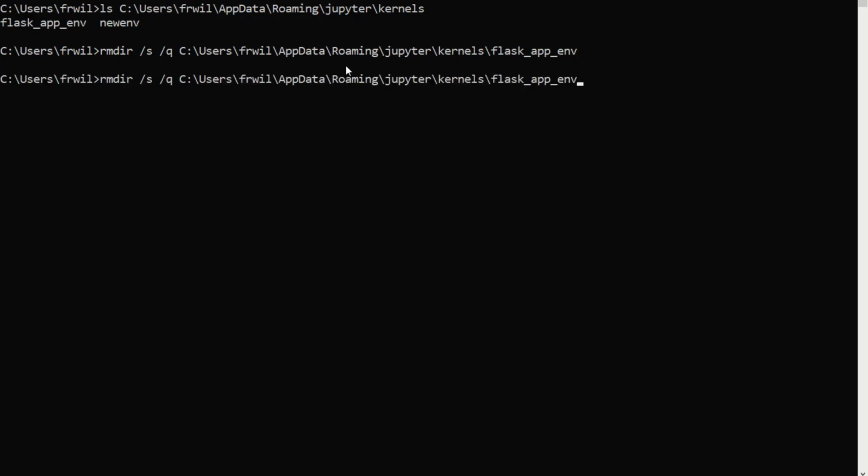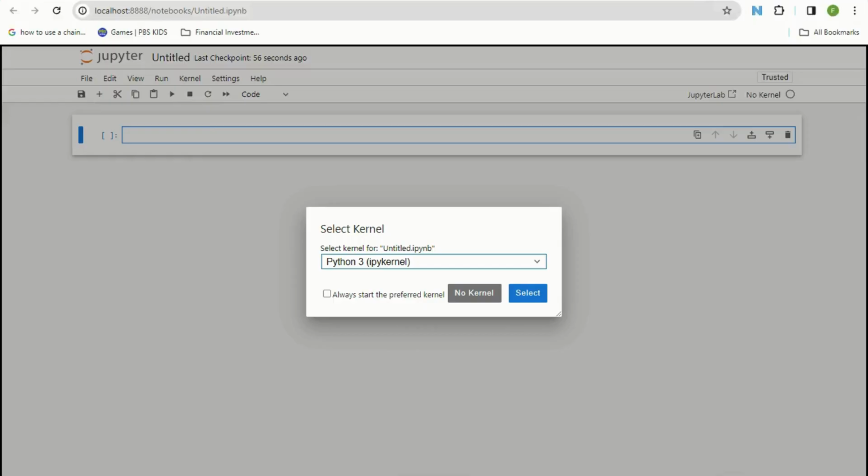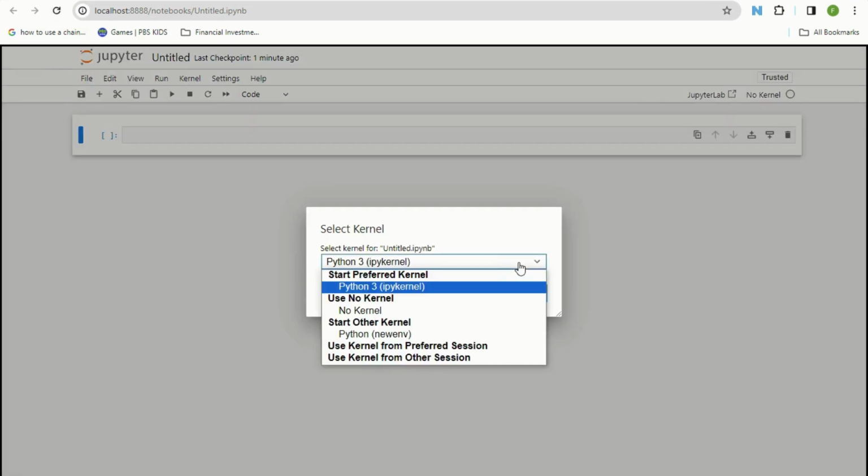And so we can check again, just list those kernels and say, oh, it's no longer there. So we come down to the Jupyter notebook, and let's see if we can refresh it. Refresh and see what happens there. So select the kernels, and now you see that the kernel is gone. Okay, so that's how we remove it.